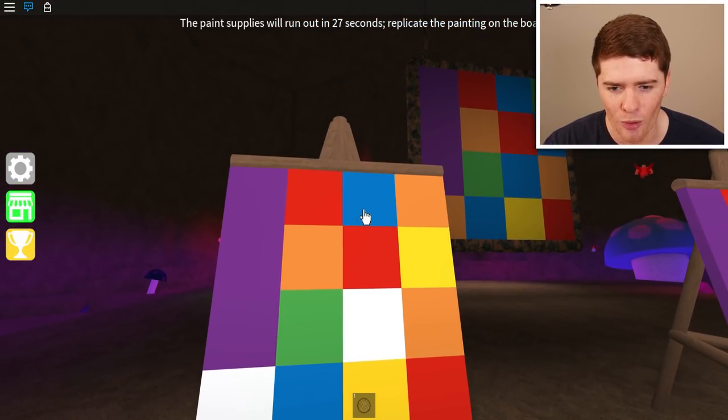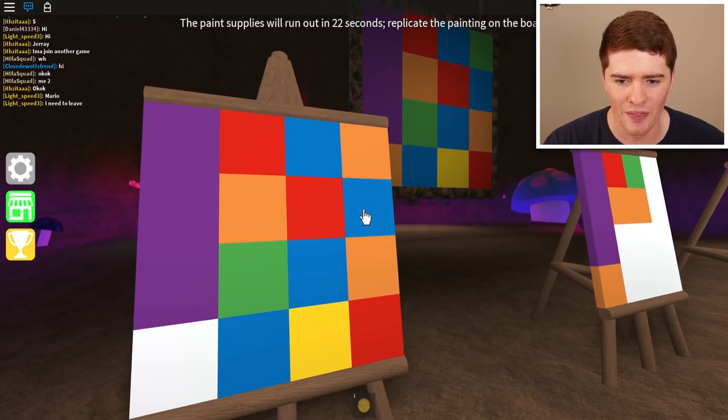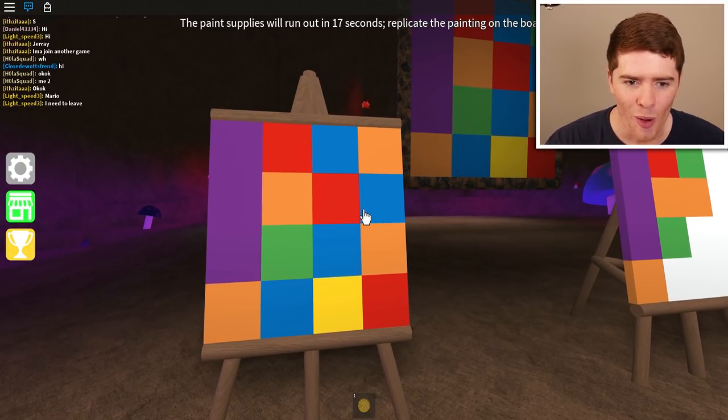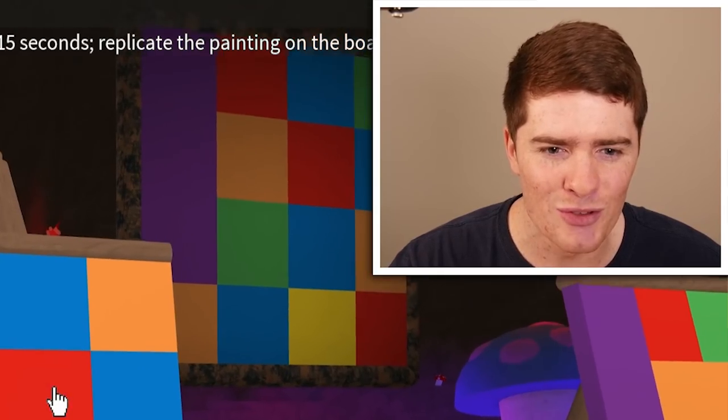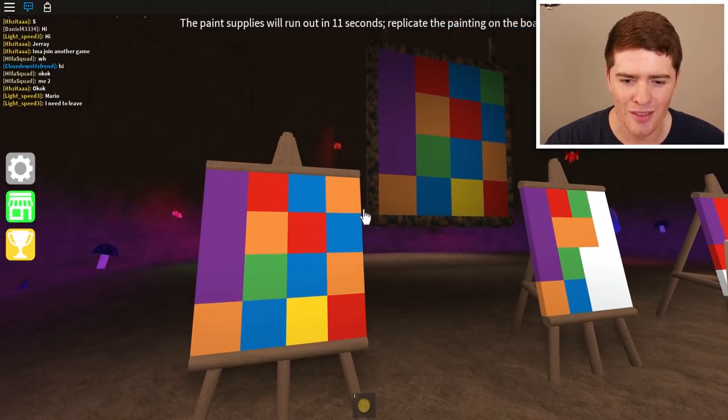This one is blue. This one is also blue. And then what else we got? We got a blue right there. Blue, and then the bottom one is orange. Boom! I'm finished. Wait, no, what's wrong? Something's wrong right now. I'm trying to see it all. What have I done wrong? This looks right to me. This looks perfect to me.